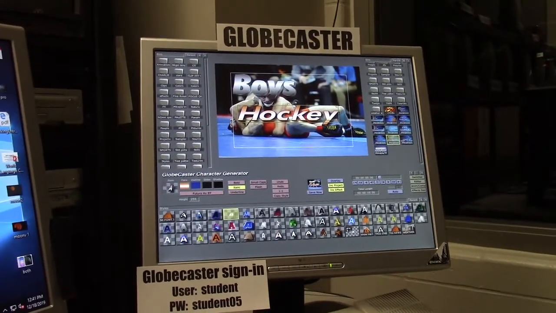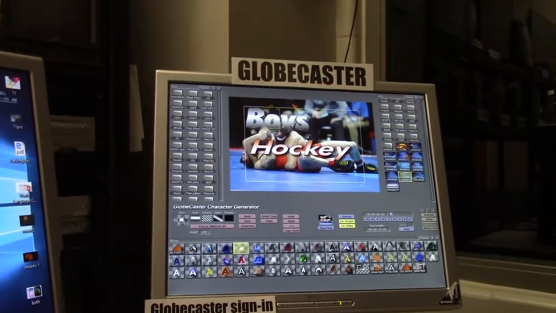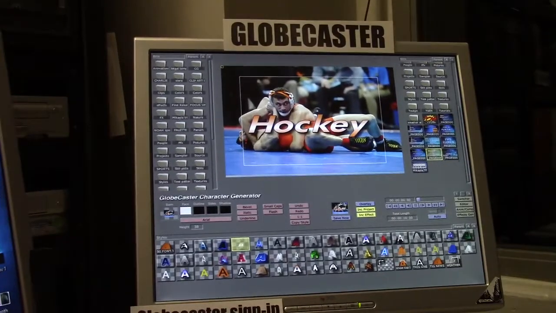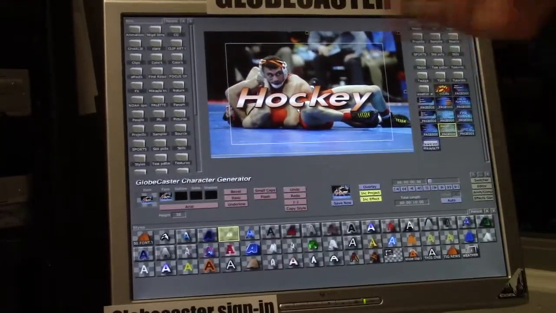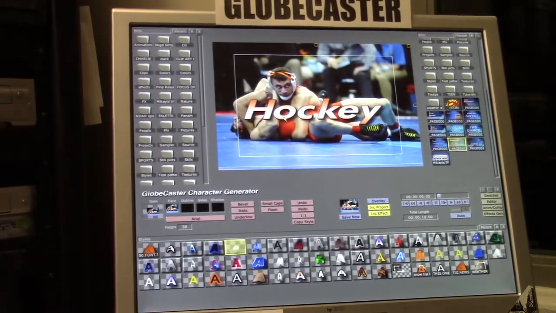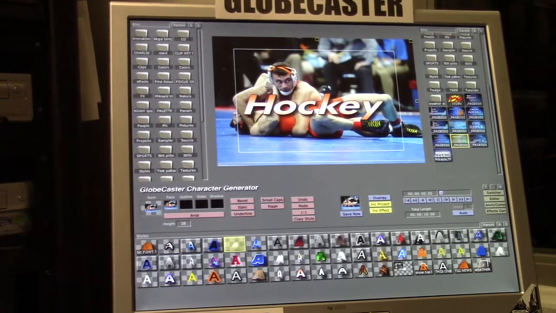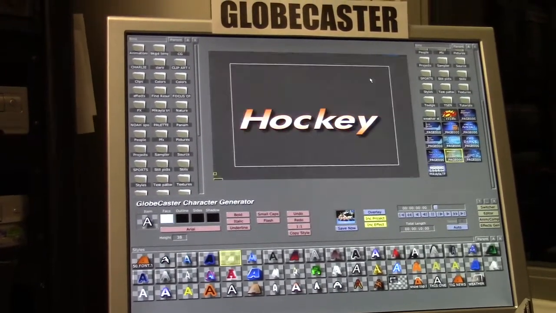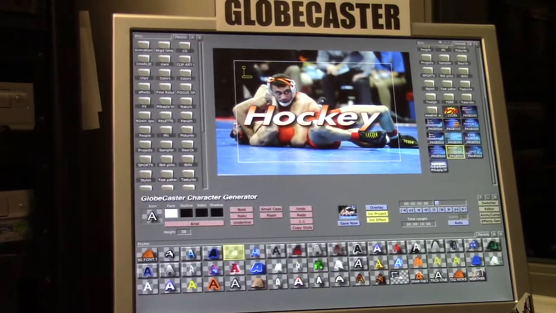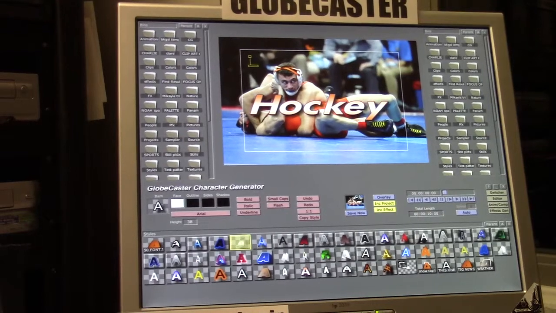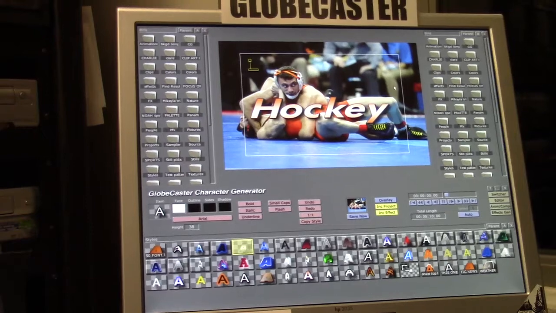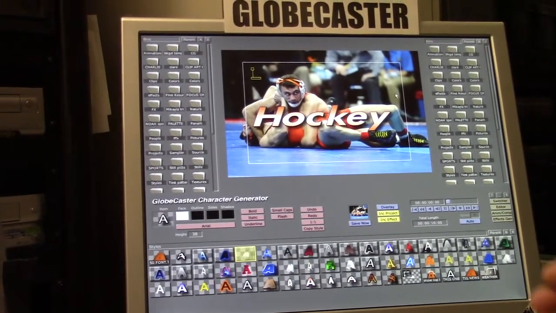Okay, so let's go to, I'm going to delete this one, delete, and so when we bring in a picture from, let's say we want swimming or wrestling. Let's just say wrestling because the wrestling's already up there. If I delete that shot, it's gone. I can do Control Z and bring that back. The way that we get those graphics in here, behind the computer in the back, we have to plug in a USB drive, and whatever picture that you have in there, you're going to save it.